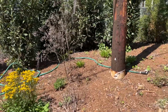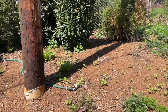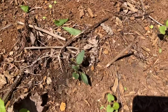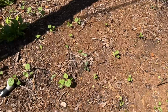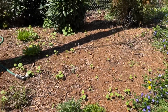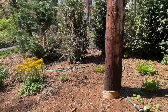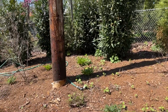This is Joe Pye weed, Baby Joe. We got random hostas and things back in here. I have tried several times to plant black-eyed Susans over here, and I don't really see much of them coming back. There's one. It's actually the only one I see at this moment, so I'm not sure my black-eyed Susan plan's gonna work in here. I planted some Buddleia in here, one up there and one way down there, and I think I'm gonna take those out because they're not native and they're not good for our environment.